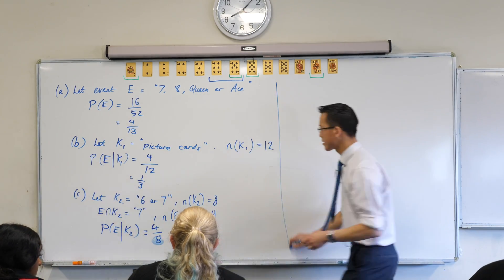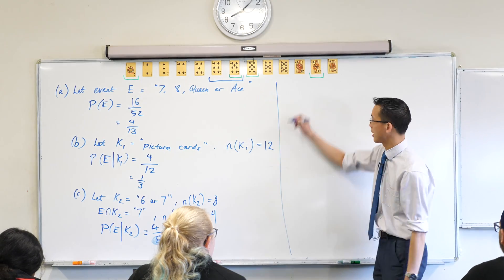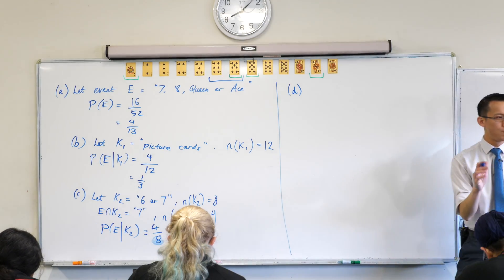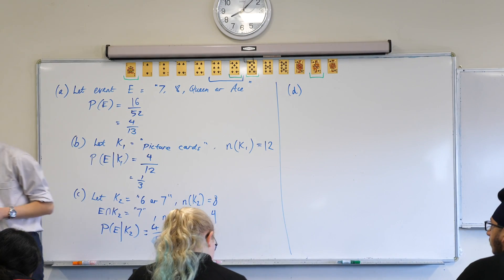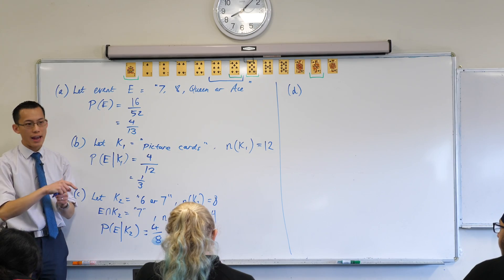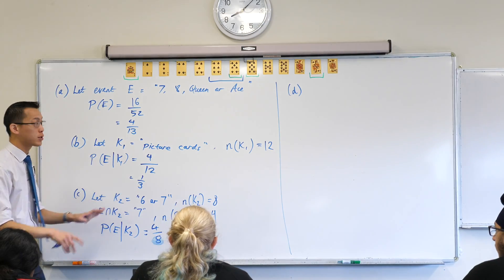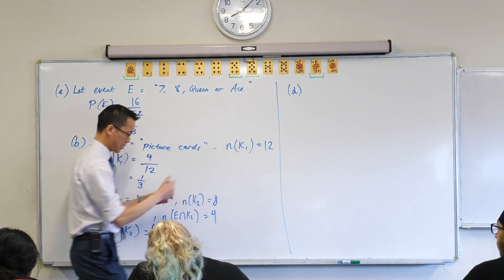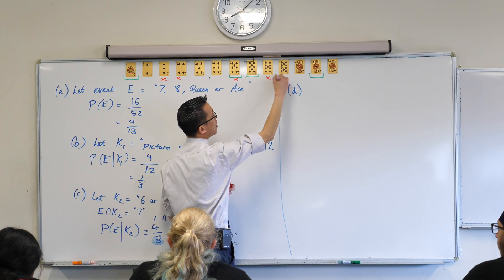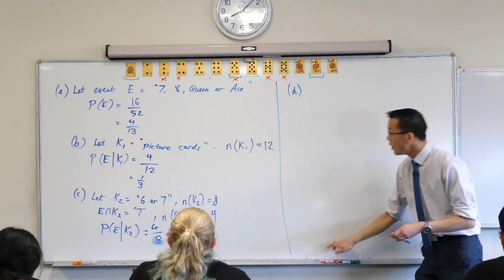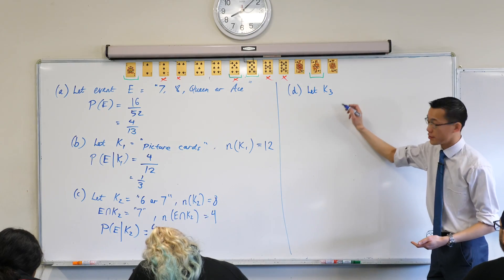One more try. Let's have a look. And this time, I want to see if we can develop this in a generalized way, because these are all specific examples. So part D, I think we've got a bit more of a hand on this. We can talk through it together. So part D says, now you have a look, and you know it's not a three, four, seven, nine, or ten. Did I get the numbers right? Not three, four, seven, nine, or ten. So I'm going to change my sample space up here. So I'm knocking out three, four, seven, nine, and ten. I got it right? Okay, so what am I going to write down? Well, I'm going to introduce, I'm going to say, let's call this my new known information.